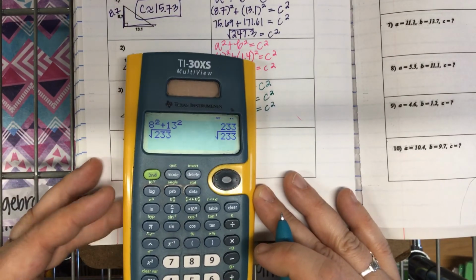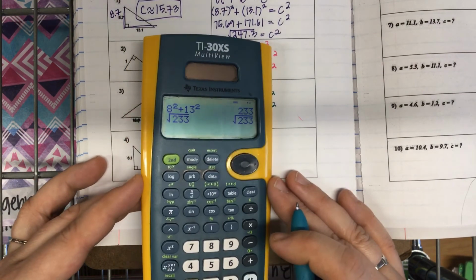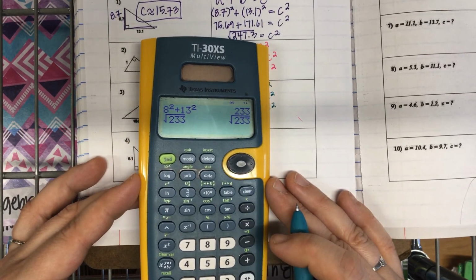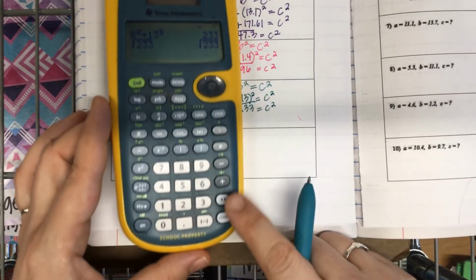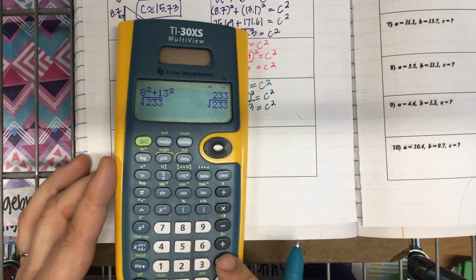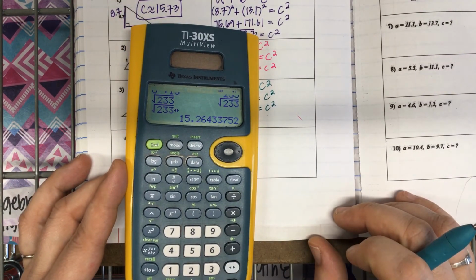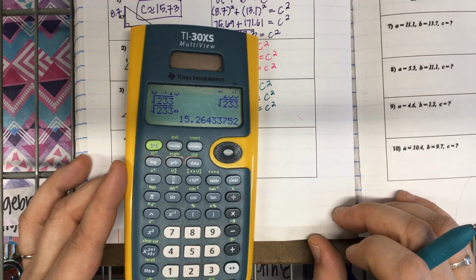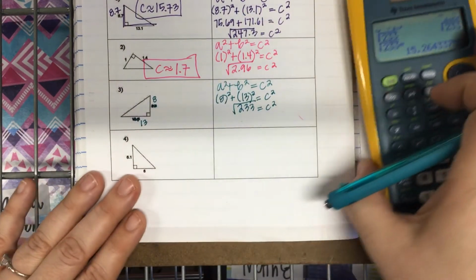And my calculator shows me this weird answer. It says the square root of 233 is the square root of 233. When you get something weird that looks like that, remember, press this conversion button. That conversion button's always the one that saves us. What's my answer? Let's do nearest hundredth. 15.26.